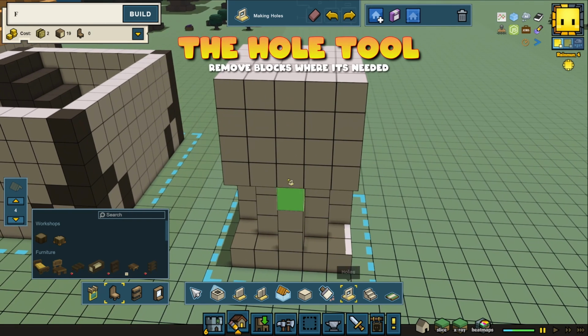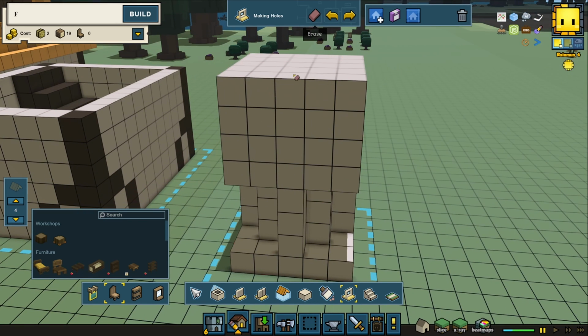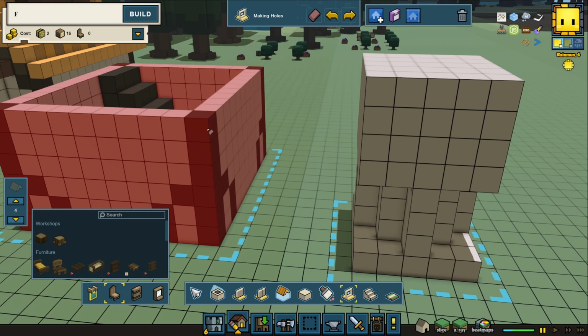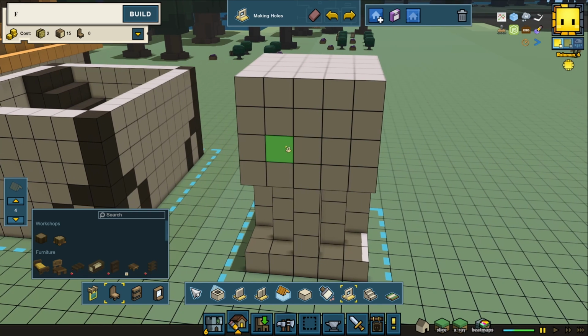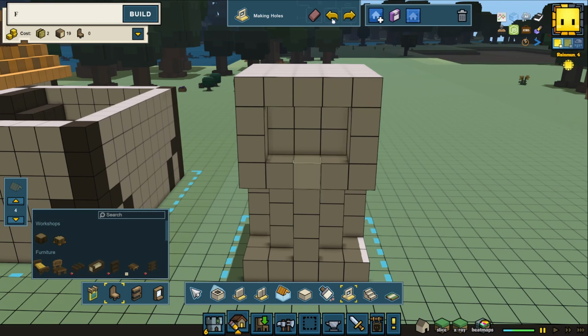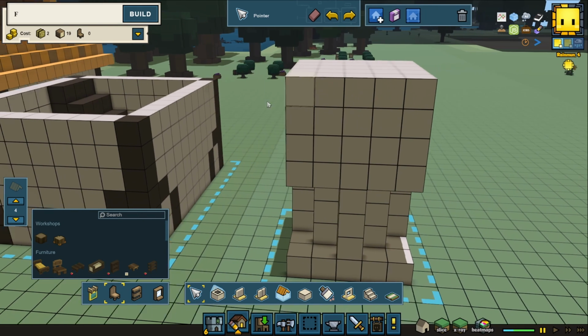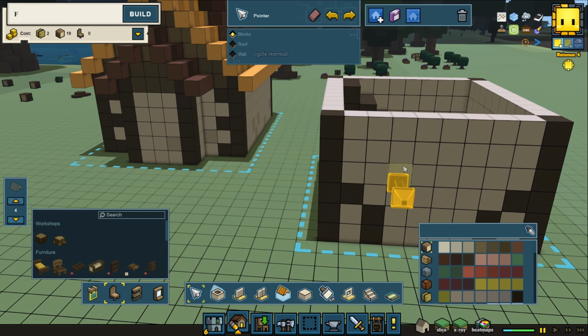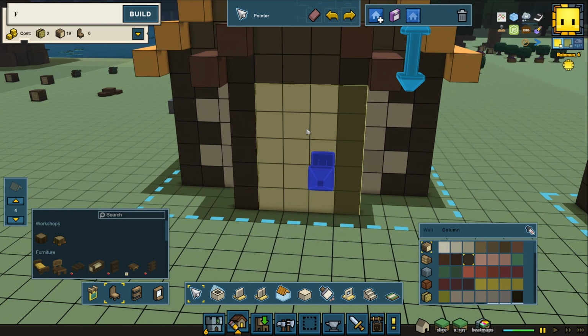So what you can do, click that, you can drag here, that makes a hole. Compared to the rubber, which will remove the entire thing that is connected, as you can see. Meanwhile, the hole tool is more for like, okay, I want these blocks gone. And you can do the same thing with the block tool like that, right? However, when using, for example, this is a block tool, but here we have walls. You can't actually select individual blocks.